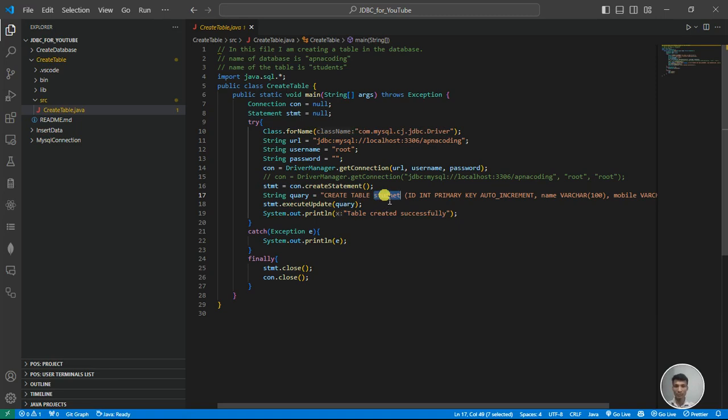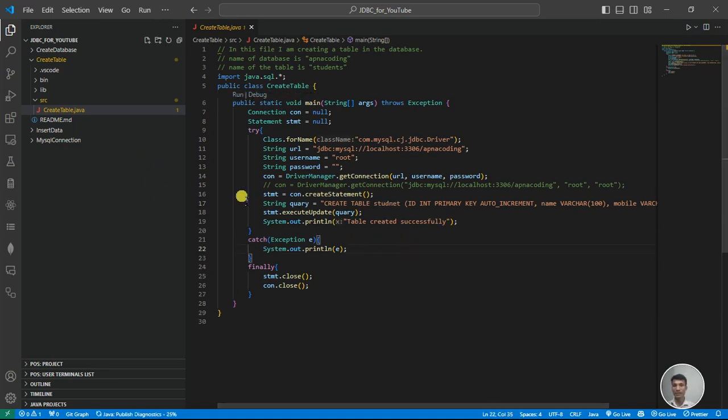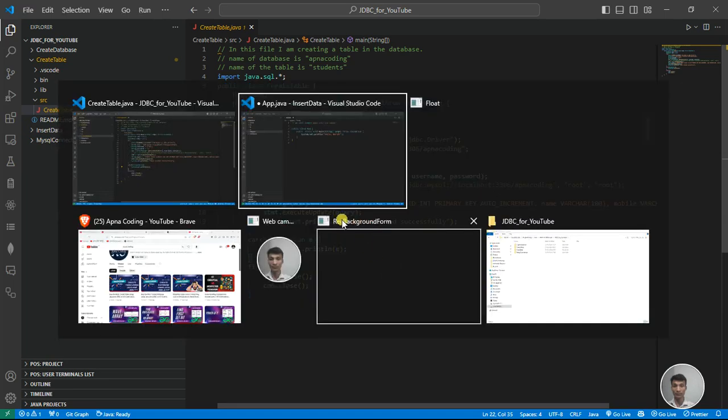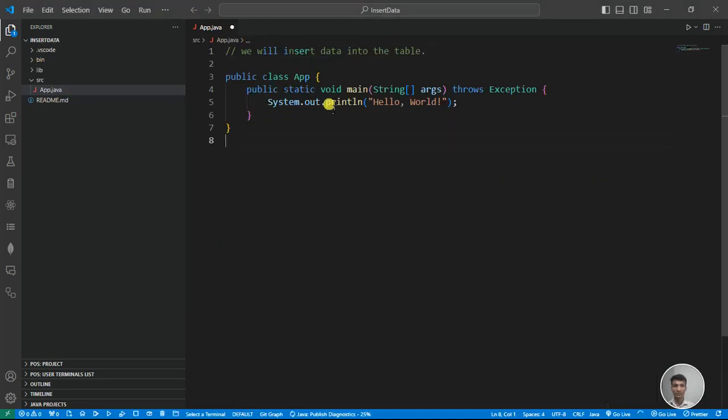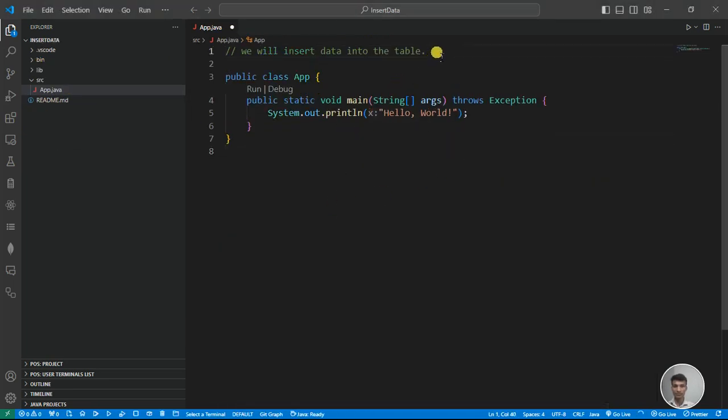So I'm going to copy this table name. How this works was in the previous video; you can go and see it. If you no need to move forward in the previous video, don't worry, I am creating it in this video also. So this one is the table name.